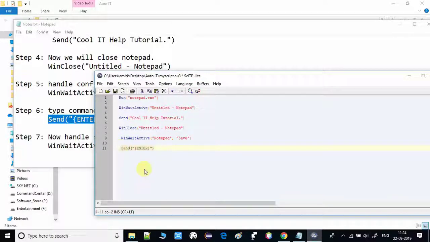That means you are replicating the keyboard Enter key press event. So the Send command will press Enter for you automatically.